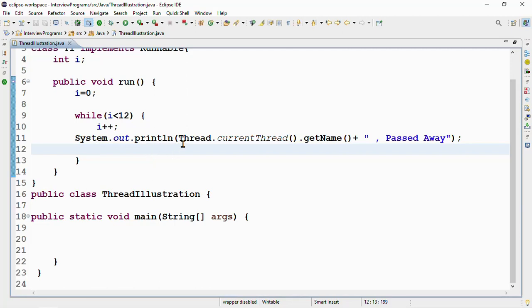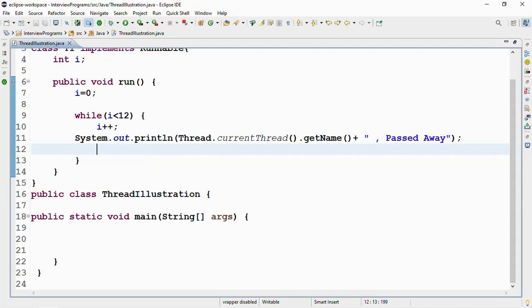It's like each worker shouting out the number of widgets they have produced, and their name, which means the thread name.